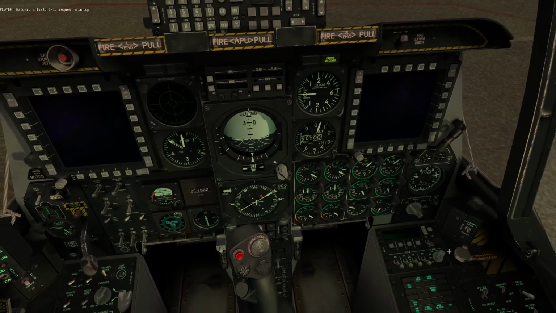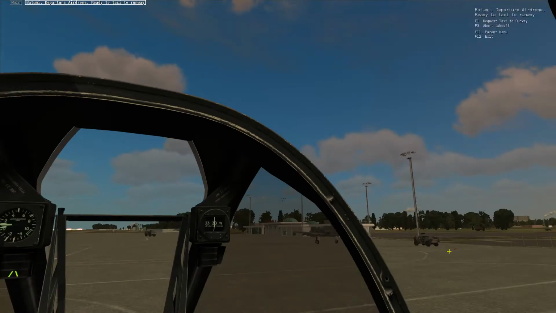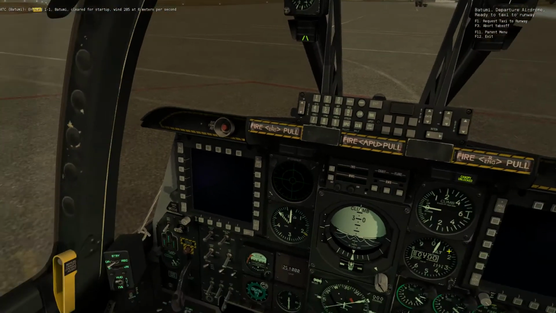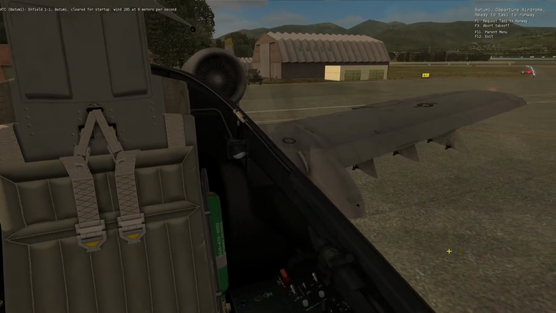And let's call for engine startup. Batumi, Enfield 1-1, request startup. Enfield 1-1, Batumi, cleared for startup, wind 285 at 6 meters per second. Let's get our left engine rolling.